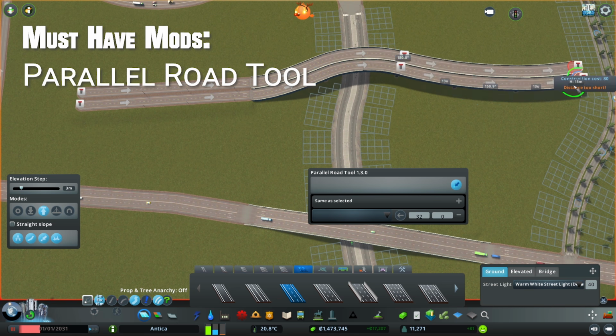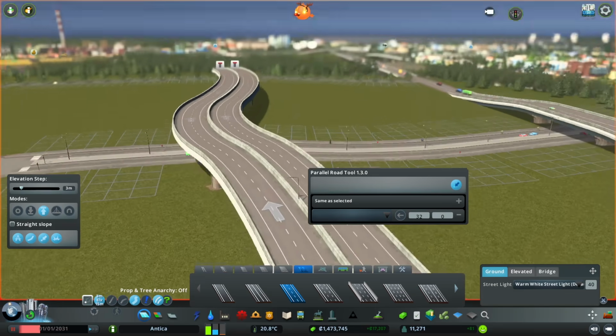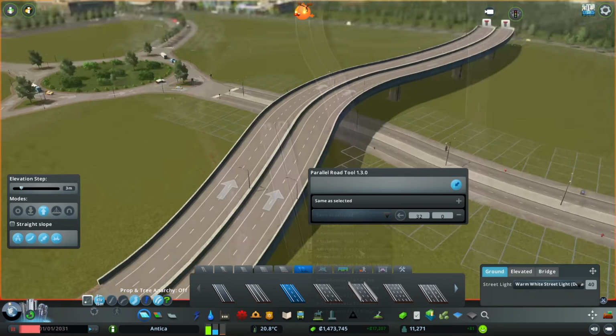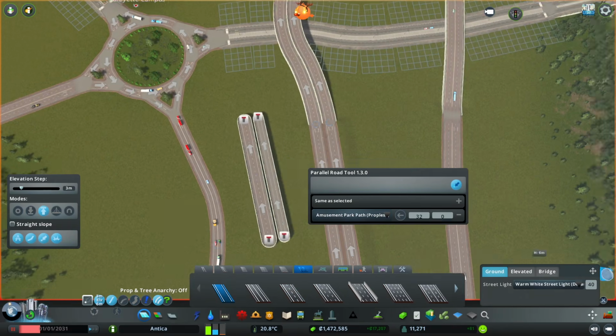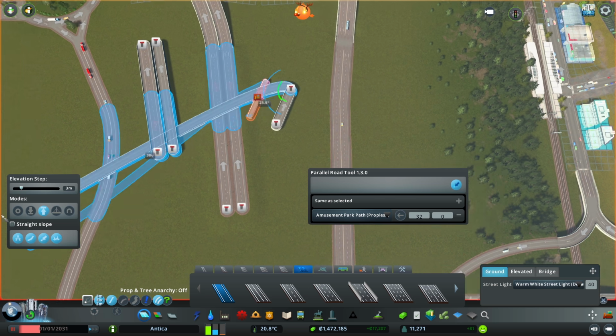It lets you easily draw parallel roads or any other network assets, like train lines or even walking paths, as easy as possible. It's definitely a great tool for those that love perfection in their cities.